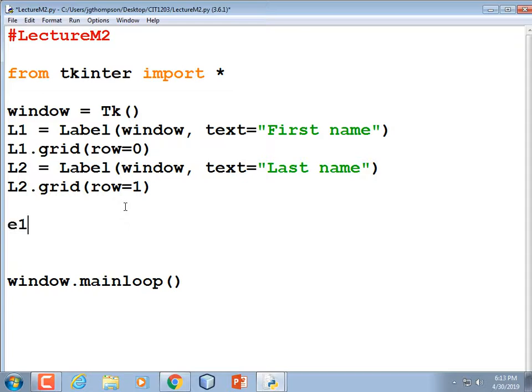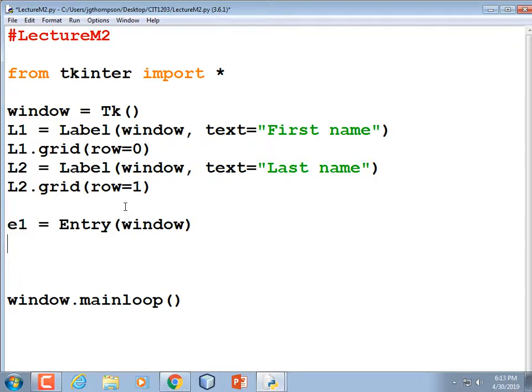E1, or we could call it first name or something like that. E1, for entry, equals Entry(window). And in E2 we need a last name data entry place.